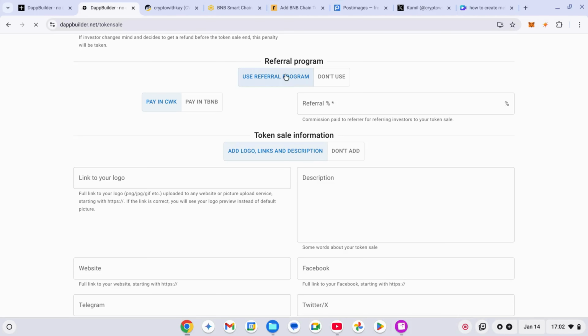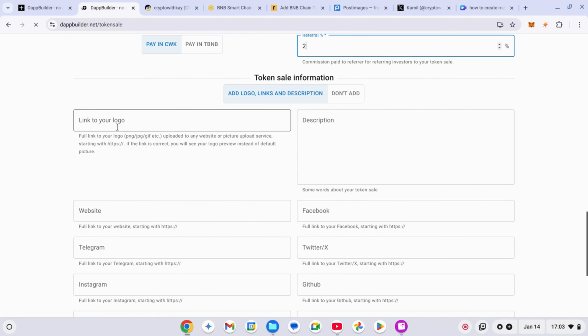I filled out all them details. Choose if you want to have a referral program. If you do, you're going to want to select if you are going to pay it in the currency CWK, the currency that you are creating the pre-sale for, or if you want to pay it in BNB. That means people will be able to earn a commission for referring people to the pre-sale. So let's go ahead and create a referral of 2%. If someone refers that person, they're going to get paid a 2% commission in the CWK token. I would strongly suggest leaving a referral program on. It increases the chance of people sharing your pre-sale.